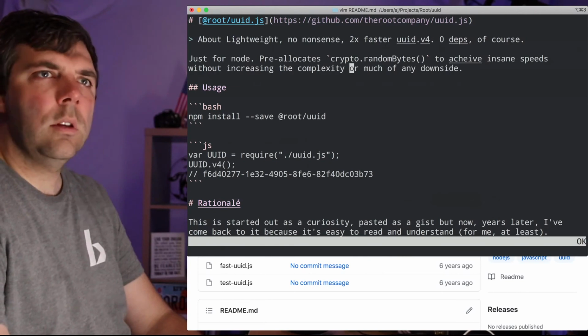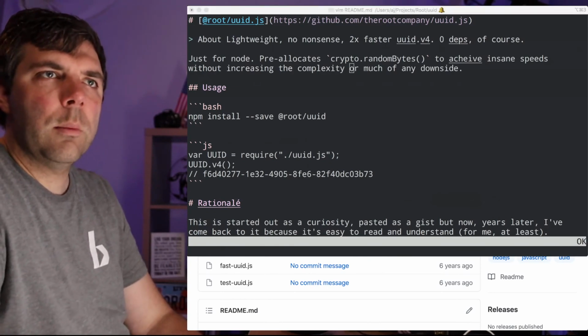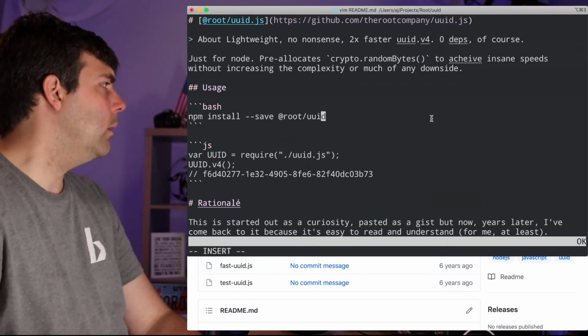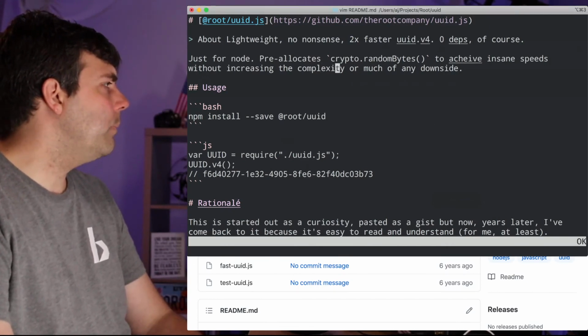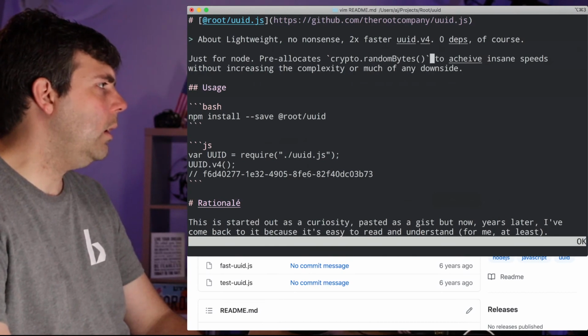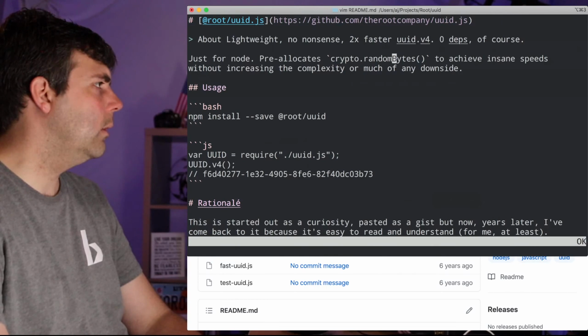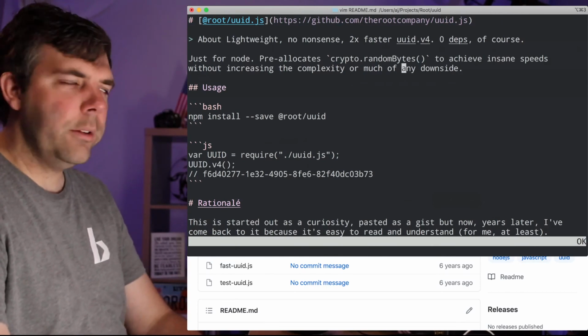All right, without increasing the complexity of the code. Also, I'll just check comments real quick. I forget to do that. Let's see if anybody's watching or doing comments. Or much of any downside. Oh, is that an I before E thing? Indeed, it is. Thank goodness for Vim spell. Huzzah.